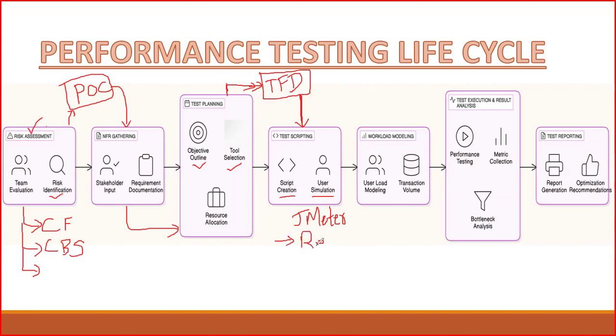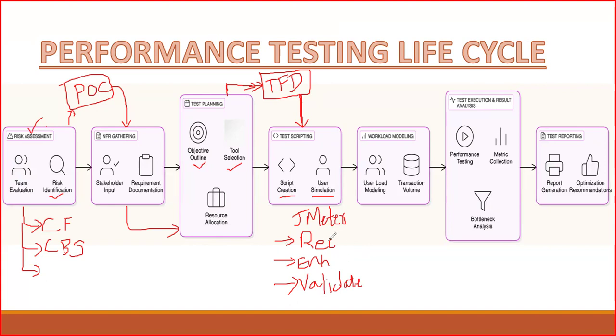We are going to record the flow, and then we are going to do some enhancements. And as a last step, we are going to validate the flows that were created. These are the three major things that we do as part of test scripting. With the help of the tool, we record the flow, and then we remove all the unwanted transactions or requests that got recorded.